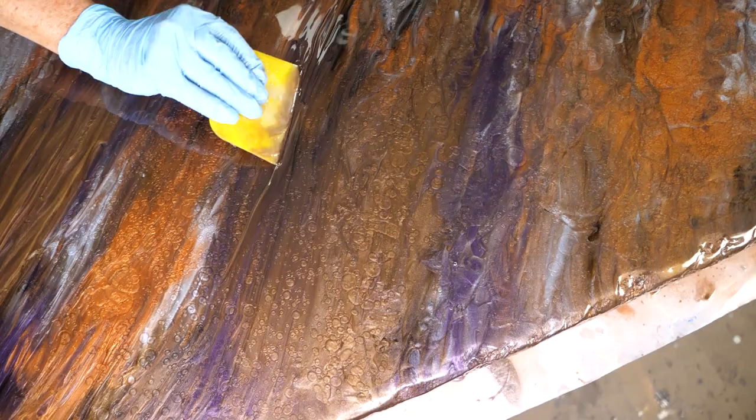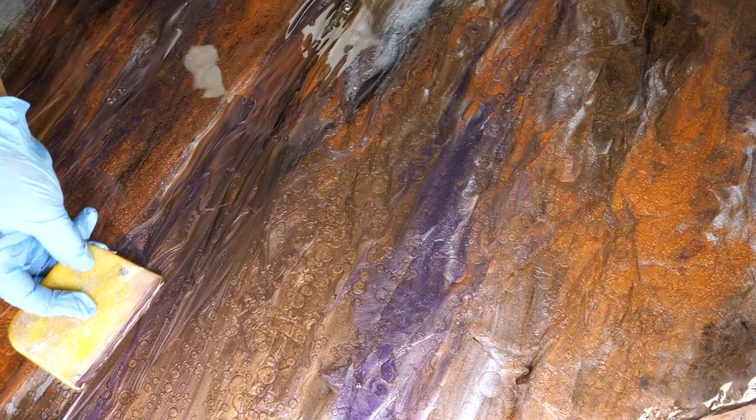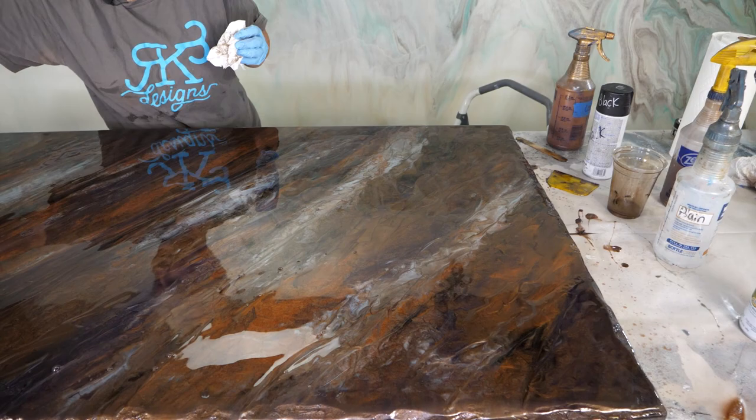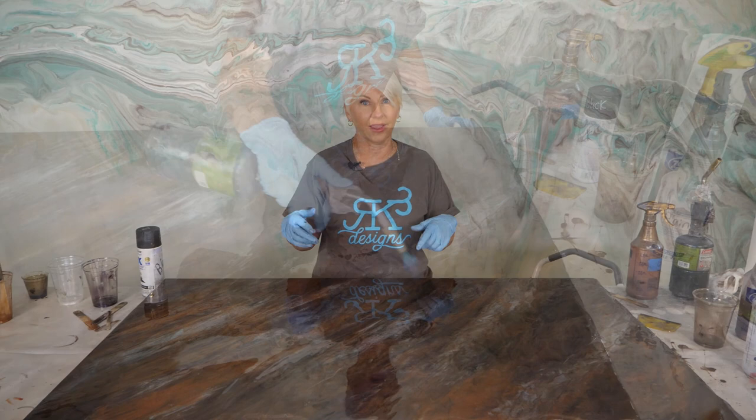I think that's really pretty. I think I'm gonna do that over here as well. I'm gonna kind of come in here and move it around a little bit. Now you don't wanna mix up too much. You'll start really melding your colors, but ever so often it's kind of a neat look. Either one of them could be a finish all on its own, but guess what? I'm gonna go to the next step.